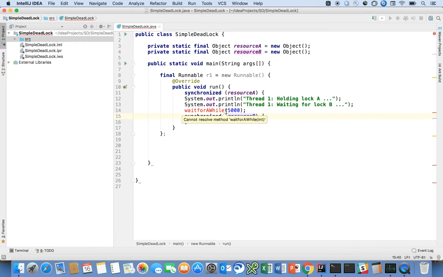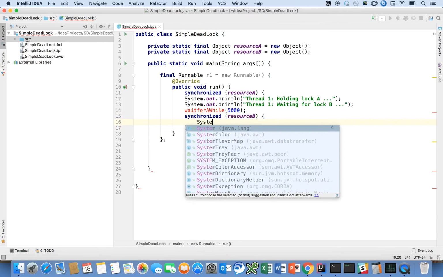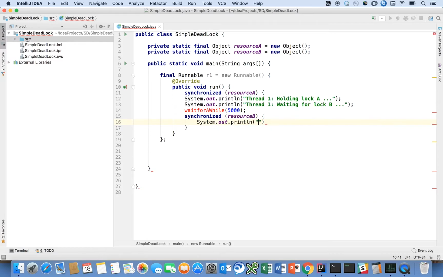Okay? And then once we get in here, we should say System.out.println thread1 holding lock A and B. And as we'll see when we do the printouts, we should actually never reach that point.